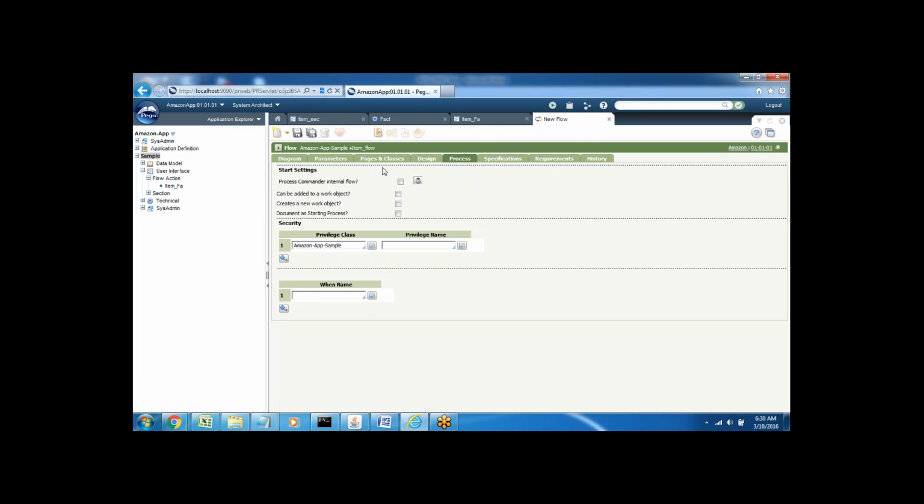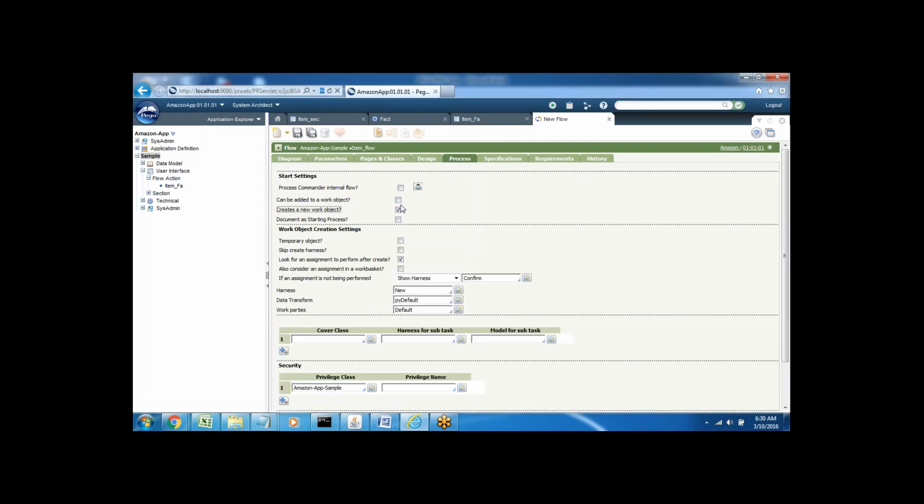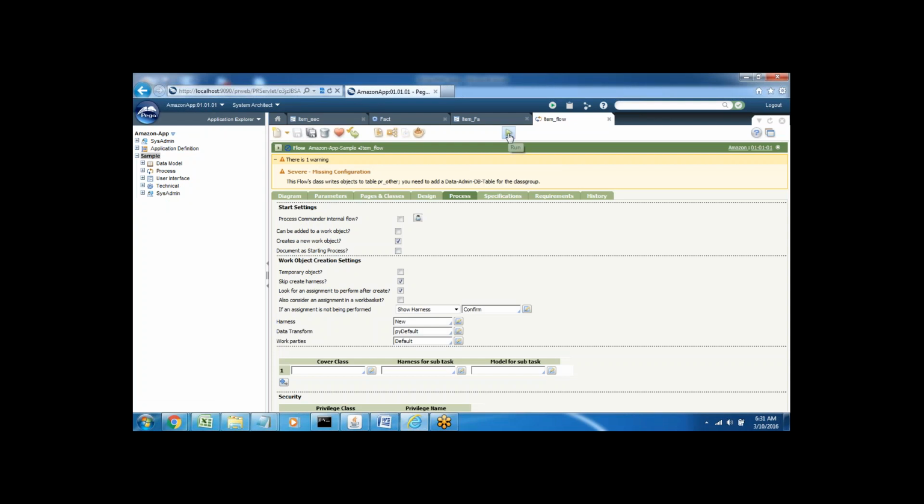Here we again have to manually give some start settings in 6.3. Create a new work object, skip create harness. Okay, run this flow.